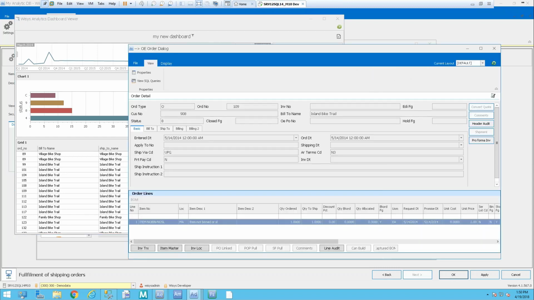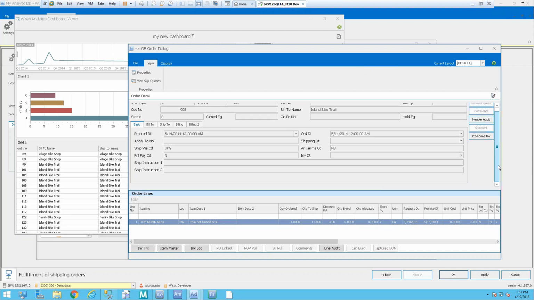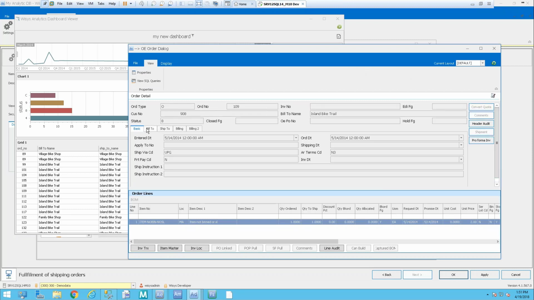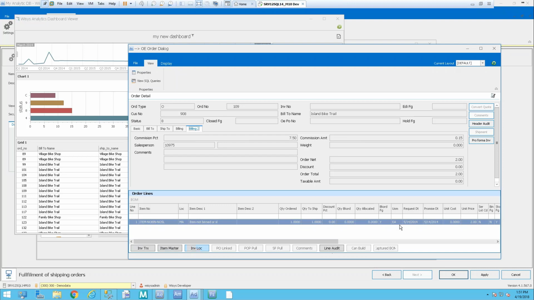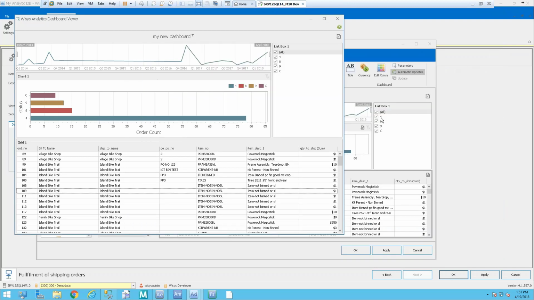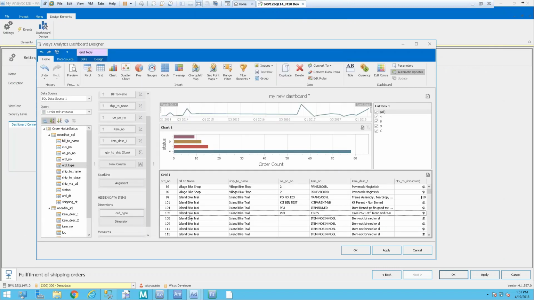It's now opening up the order dialog. So just like you see in Agility Explorer, when you open it up for details, I can see everything I need to know about this order. I can see the line items that are on the order. I can look up inventory masters and locations and audits, and if it's shipped or not shipped or whatever that information is on that order. So I have just linked that in there, which is great. Takes me to the order dialog.